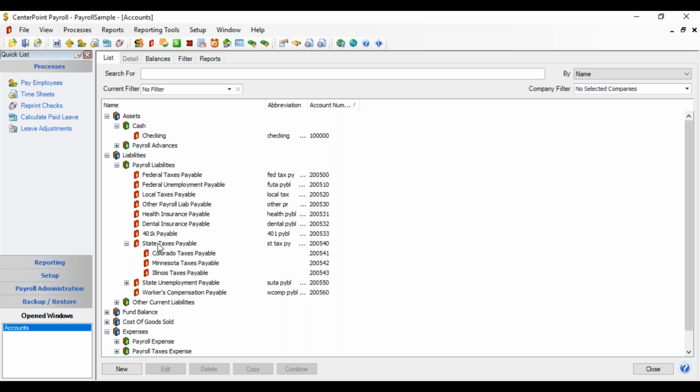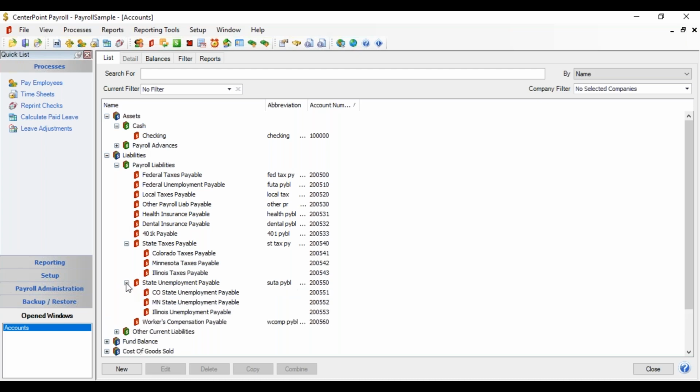It will never post to state taxes payable. However, when we're doing reports, we could roll that up to a level 1 account detail, and then we would see all of the activity to these 3 accounts being summarized to state taxes payable. That's what the purpose of having the different levels of the accounts is for reporting purposes.